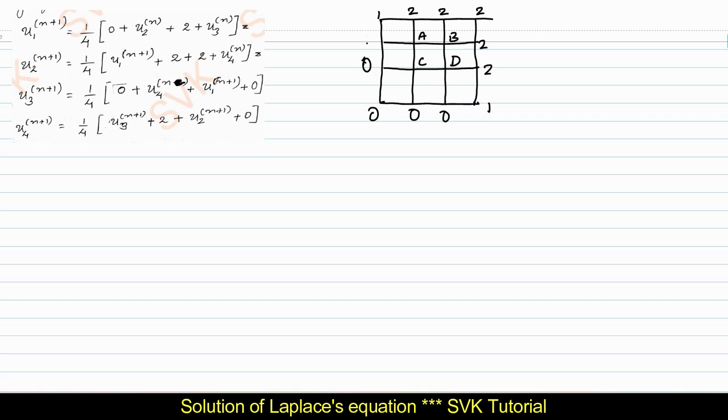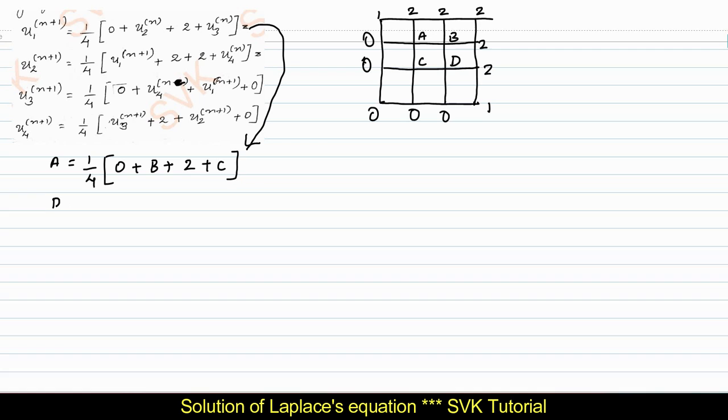So, this is what the boundary values they have given. Now for this, we have considered the generalized formula. Instead of this, I will redefine this as A equal to 1 by 4 times of, I am applying standard 5-point formula, 0 plus B plus 2 plus C. Now you can compare this. 0 is nothing but this value, B is nothing but u2 here, and C is nothing but u3. So this is the formula for the first one I have considered.